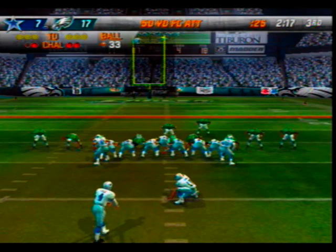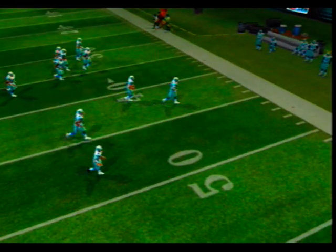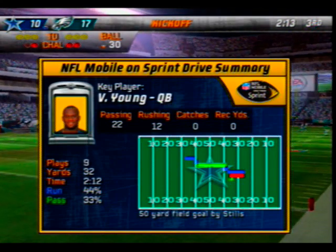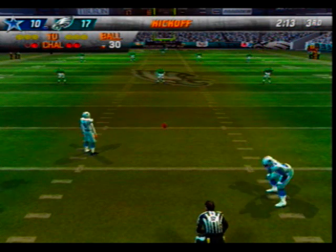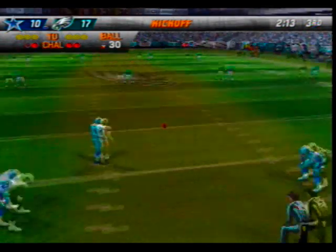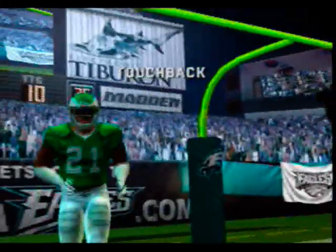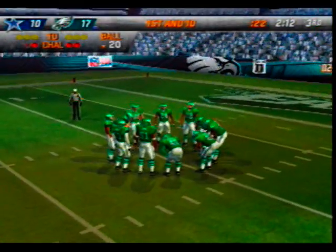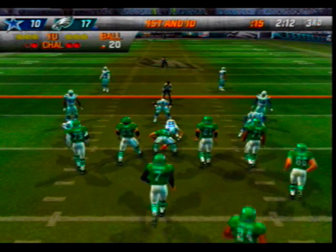A field goal here brings them within a touchdown. So after the field goal, the score is 17-10, Eagles. Still, he's back and ready to put this one in the air. This one is fielded by Ross. The offense couldn't get anything going on their last drive, going three and out. Young was taken out earlier with a minor injury, but now returns to the game.